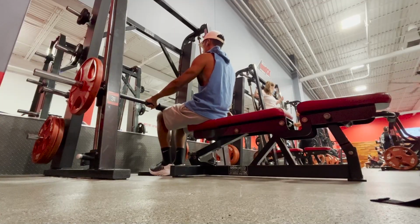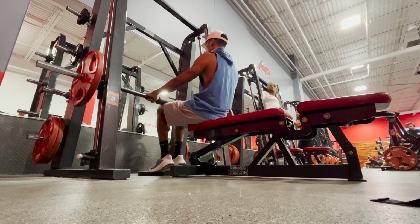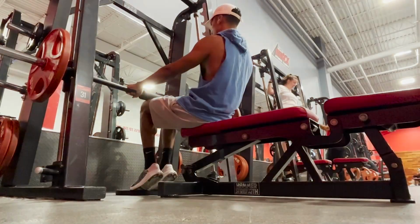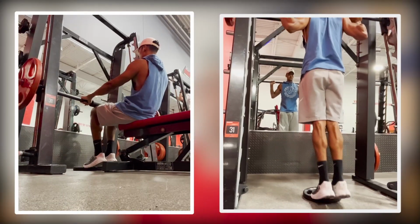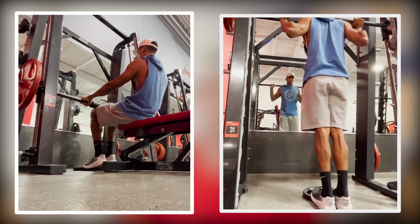Then we're going to immediately switch to a seated calf raise, and I like to put a barbell pad on because it can be uncomfortable placing a significant amount of weight on your legs. I also like to keep my toes on a plate once again to increase the range of motion and tension placed on the soleus. And for each exercise, we're going to perform 3 sets of 10 reps, and once again, you'll perform the standing calf raise, followed by the seated calf raise, then take a break. This superset will light up your calves and is a great finisher to this brutal leg workout.